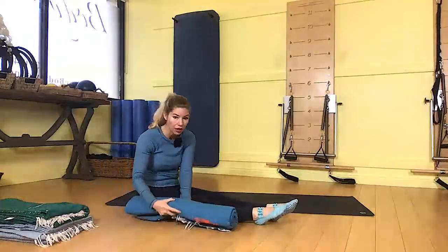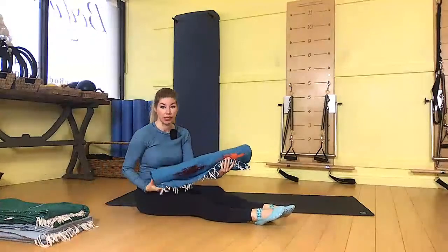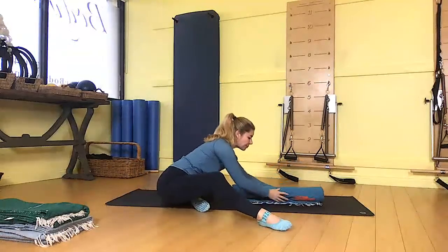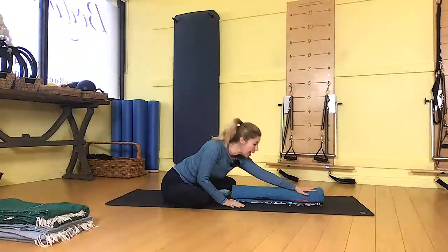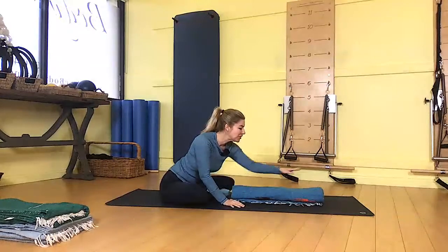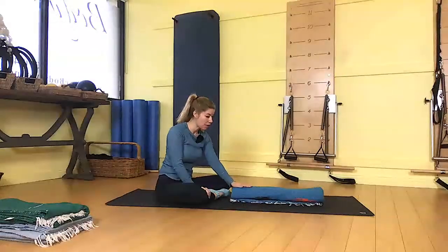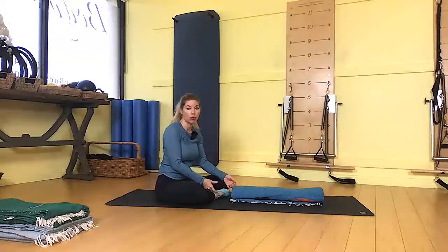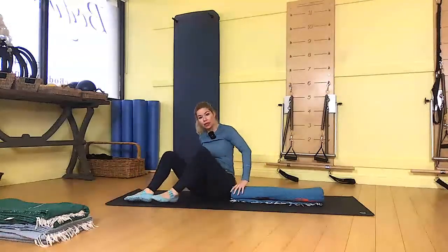Okay, go back to your cervical roll. And this time, instead of having it be horizontal, we're going to have it vertical. So it's going to be in a vertical position, just like that. And we're gonna lie down on it, your head. For those of you that take my class with a foam roller, imagine this is the foam roller. So your head is on the top part and your tailbone is on the bottom, okay? If you're tall, I'm sure that's long enough, you can add the second roll. So roll up the second one. But we want head and tailbone on there to begin with.